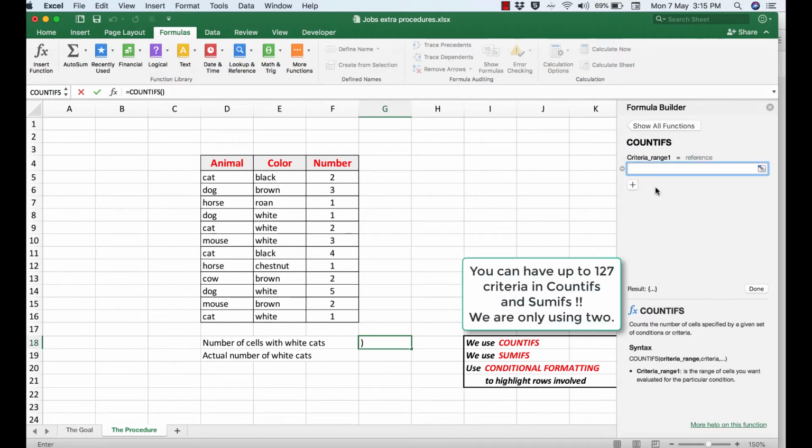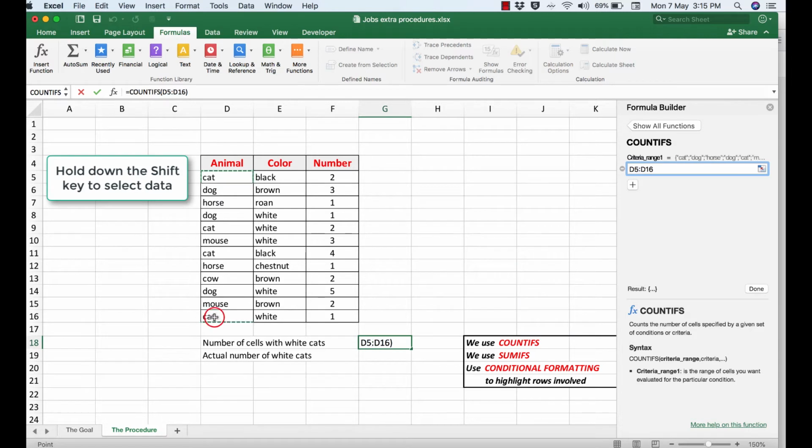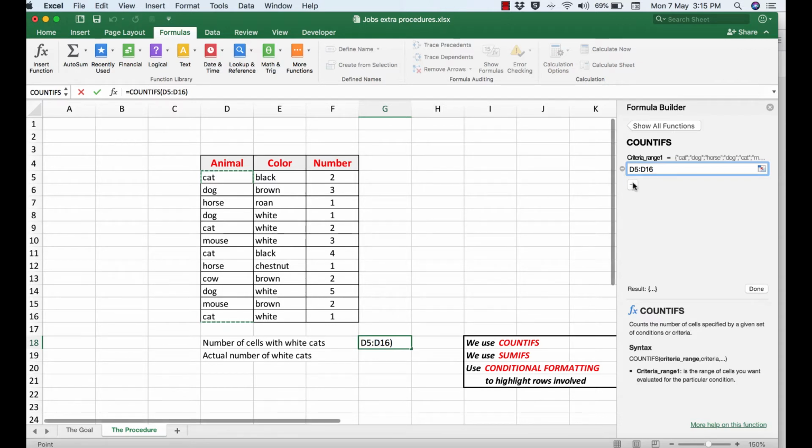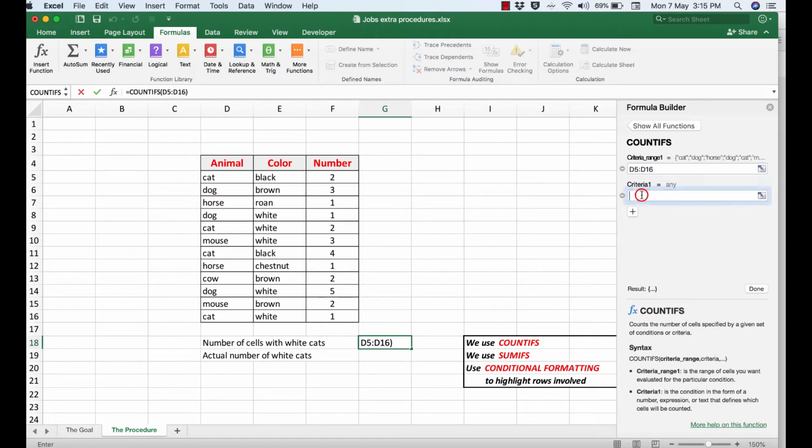And Excel asks me, what is the criteria range 1? It will be from D5 down to D16, because we're looking for the count of the word cat. So I'll click the plus button, and the criteria in here will be cat. I generally click on the criteria because that saves me making any spelling mistakes. We'll now click the plus sign because we now want to put a second criteria range in, and that one will be E5 down to E16, and plus because we're now looking for the second criteria, which is white. Any white will do. Now we can click done.